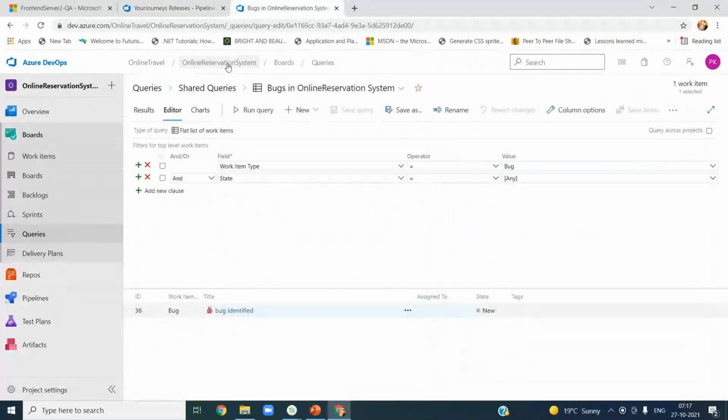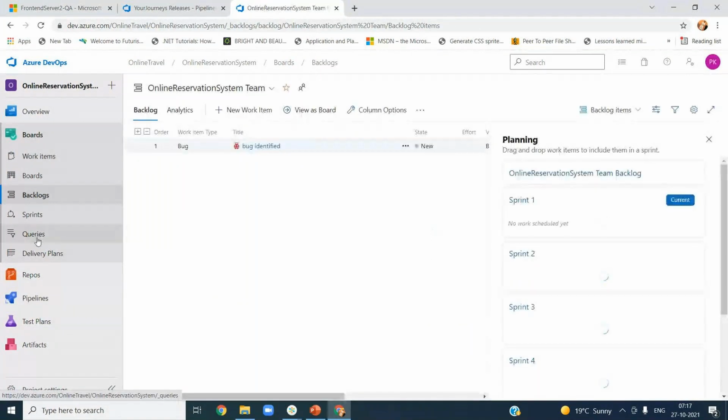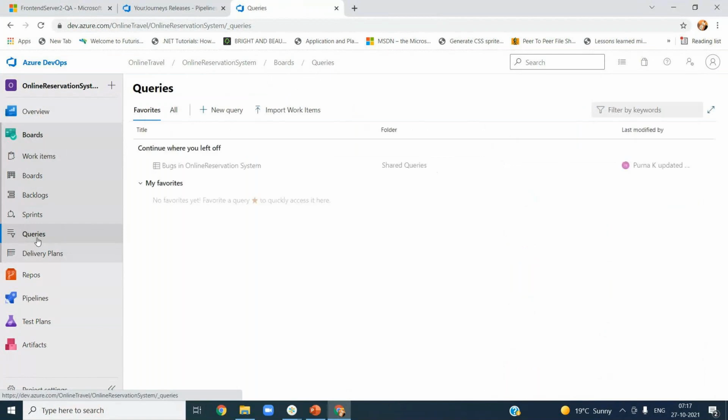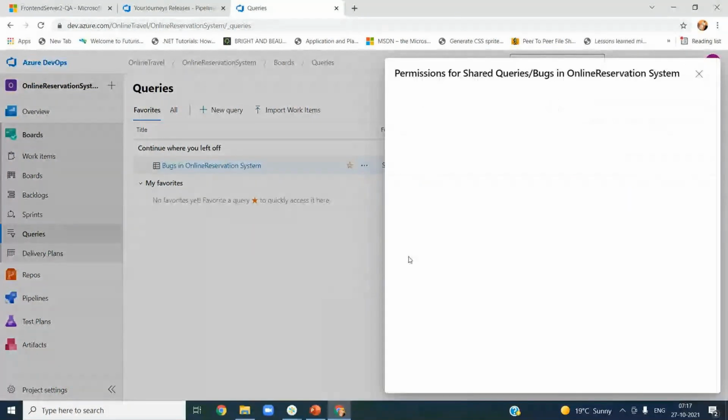Why is it not showing queries, shared query?